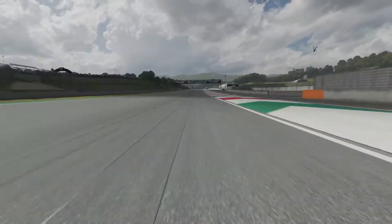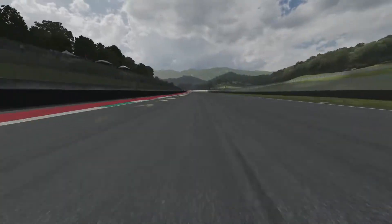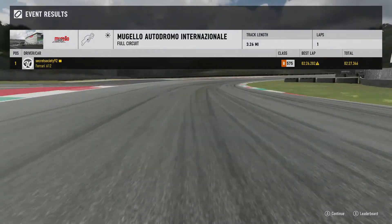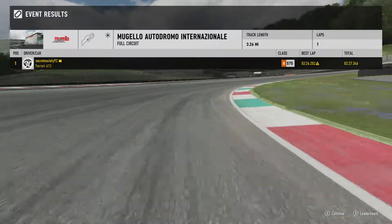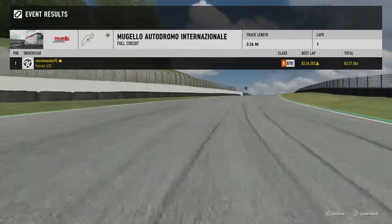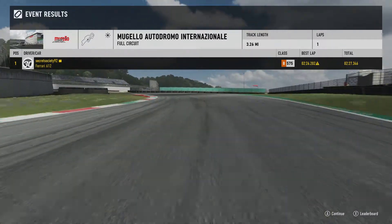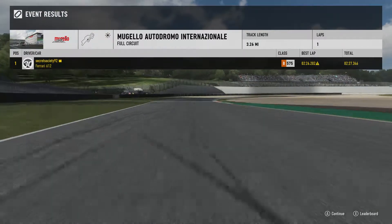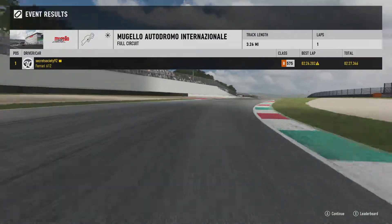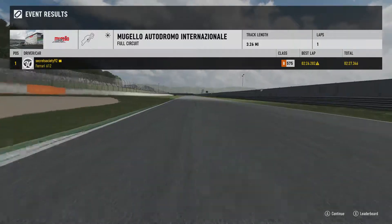If you've never given the car a try, do try it out. It wouldn't be surprising that you haven't tried it on a previous Forza game, because it's not been on many Forza games in fact. Another reason why I really like this game so much is that there are a nice wide variety of cars from previous Forza games and obviously new additions. If you've never tried this Ferrari, I do recommend giving it a try — it will probably surprise you, especially considering how old it is and still how quick it is in comparison to other vehicles in the same class.